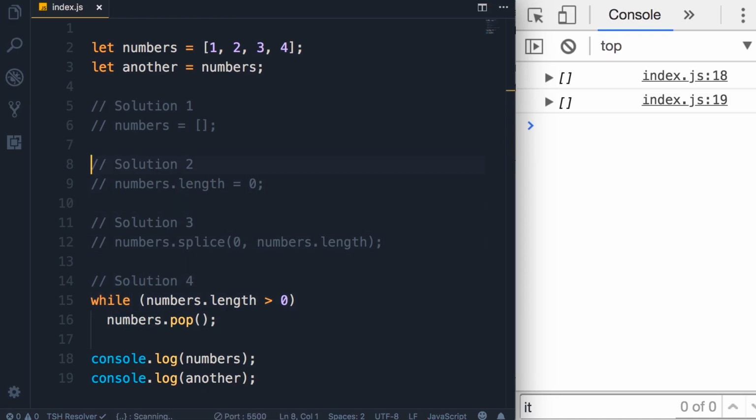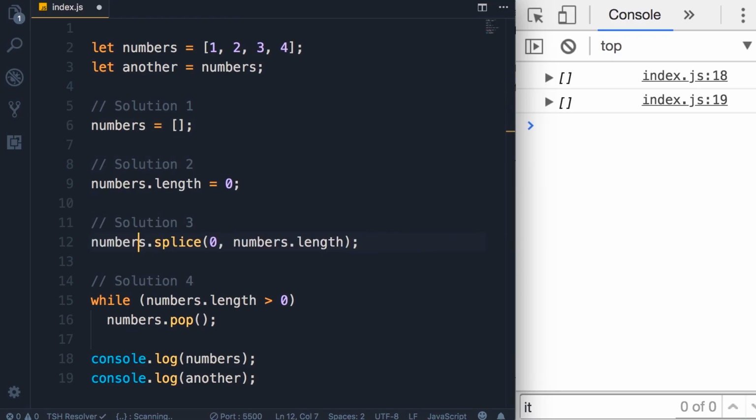Compare that to the first solution. This is very simple, elegant, but the only issue it has is it doesn't work if you have multiple references to this array. So my personal preference is to set the length of the array to 0, but the first solution is also perfectly valid if you have a single reference to your array. And finally, similar to the last solution, you can see solution 3 is also a little bit noisy. So overall, I would go for either solution 2 or solution 1.